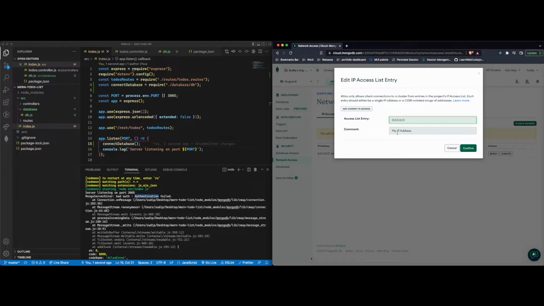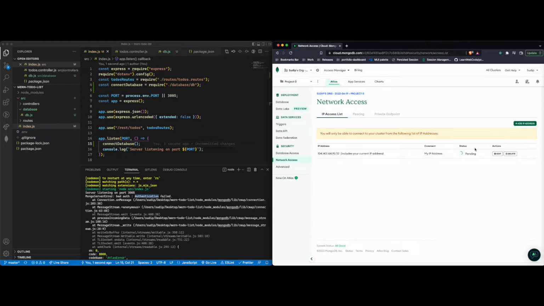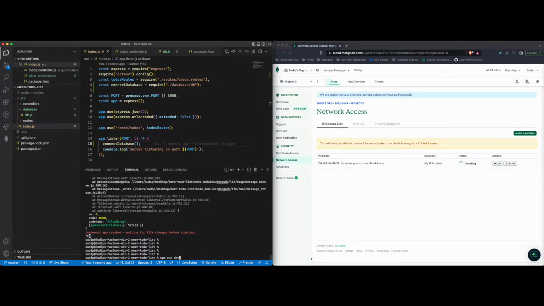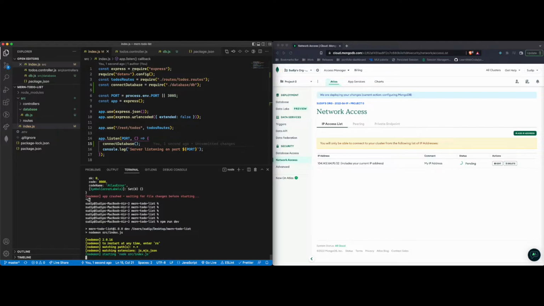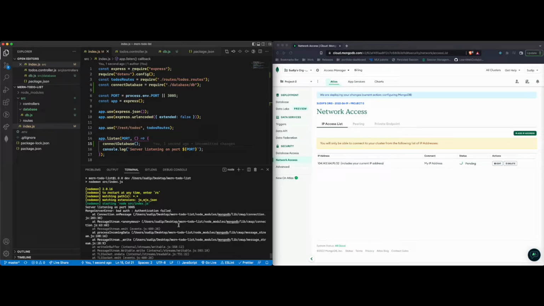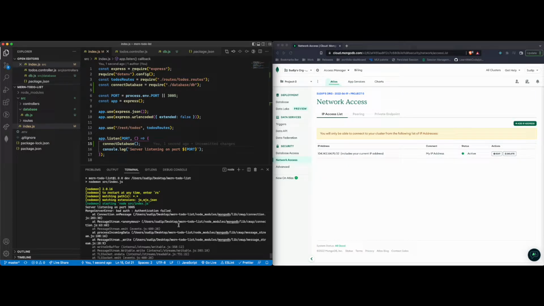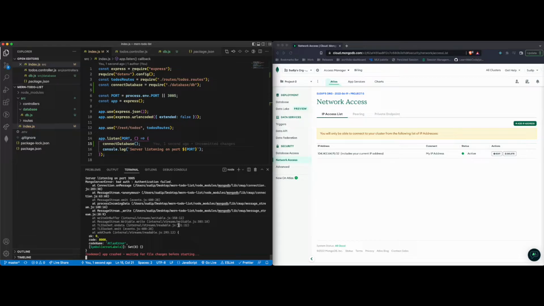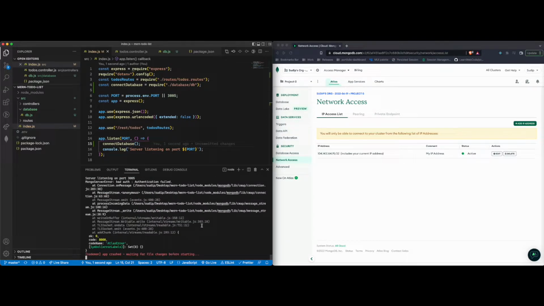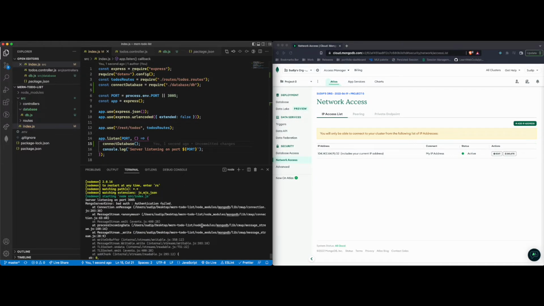Let's edit this at current IP, save it. Let's do it again. It is just now active. Let's run it again. It's saying authentication failed.